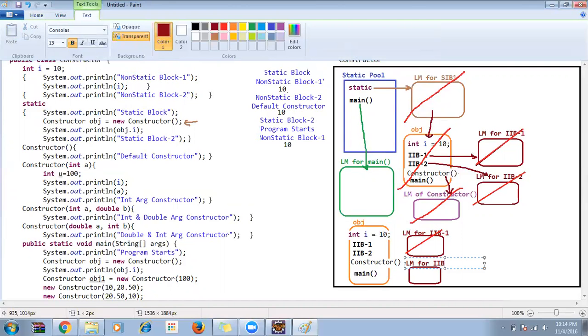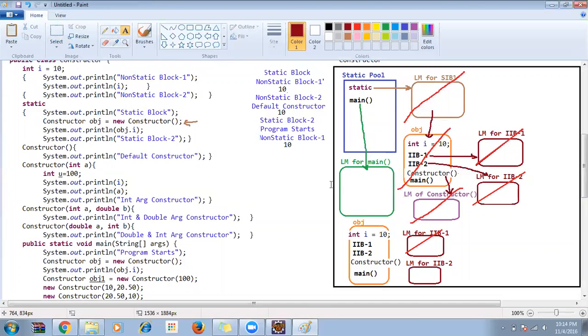Then local memory for IB2. Now non-static block 2 will be executed. Then it comes out of it. At that time memory will be deleted. Then my default constructor.